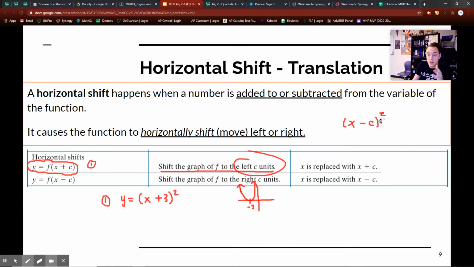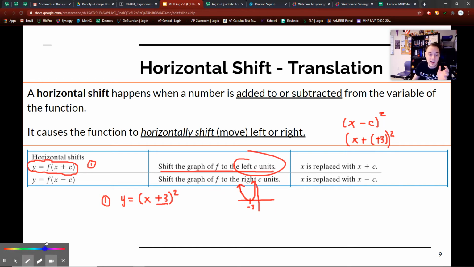Okay, so this is like my actual graph. Let's just say C is my number. Well, this negative is built in. So if I have a negative 3, what it technically is saying is this, negative 3 squared. So this is why I have it in red here. But a negative times another negative gives me a positive. So that's what you see. You only see the positive values there because it's positive. But what you don't see is that it's technically a minus a negative 3. So I take the negative 3 and I move it over.